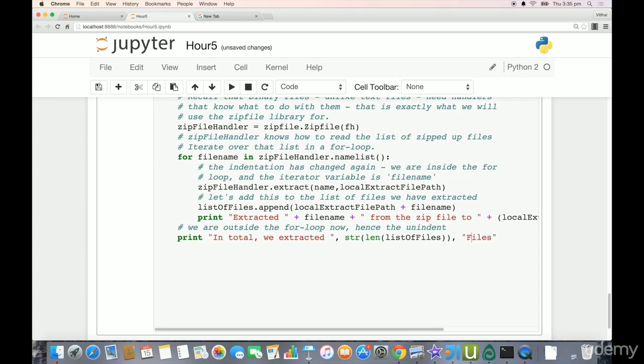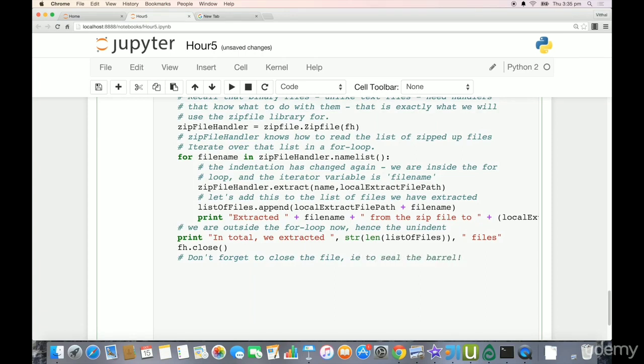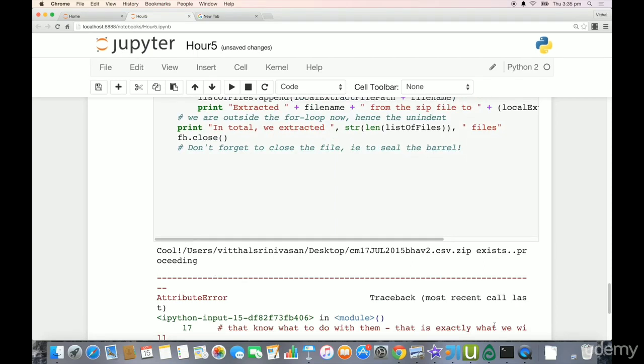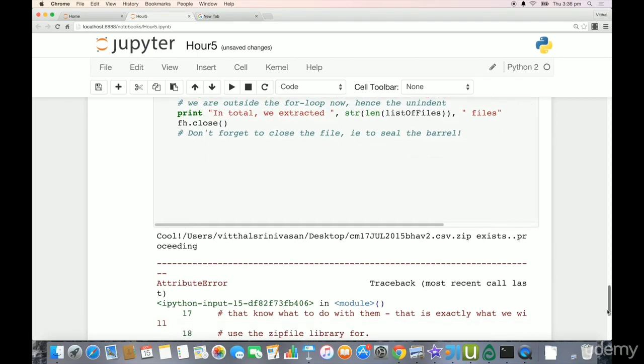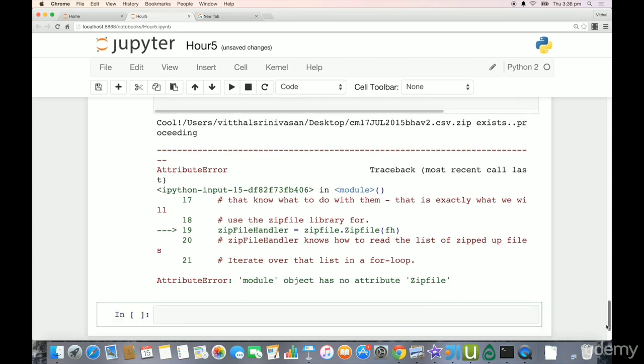Don't forget to close the zip file at the end of all of this. fh.close will close our file. Just follow this same formula whenever you're dealing with files. Open the file, set up a file handler, do whatever you need to do with the file, and then never forget to close the file.